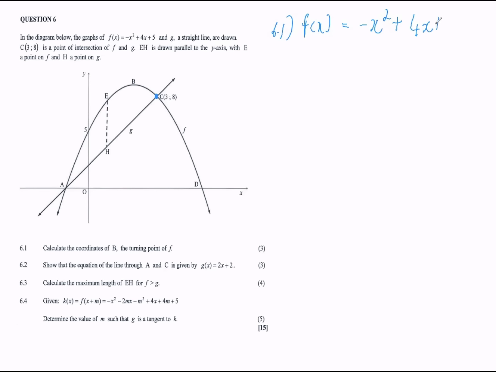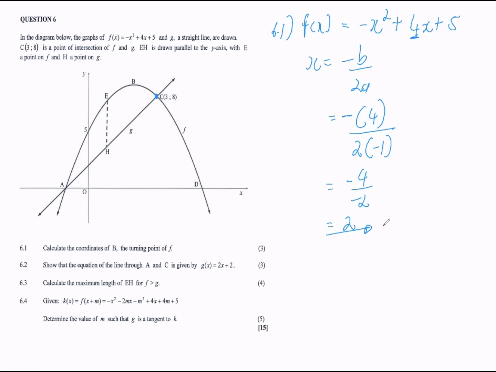So we start by getting the axis of symmetry using x equals negative b over 2a. Now we know that our value of b is that one. So we have negative and then put the value of b. Our value of a is the coefficient of x squared. So this is 2 to the exponent of negative 1, 2 bracket negative 1. So that's negative 4 divided by negative 2, which will give us 2.